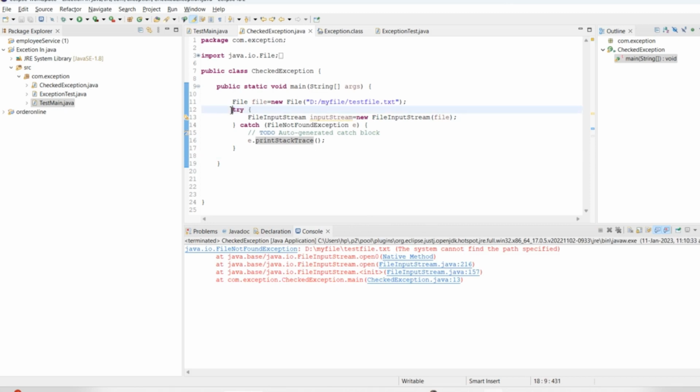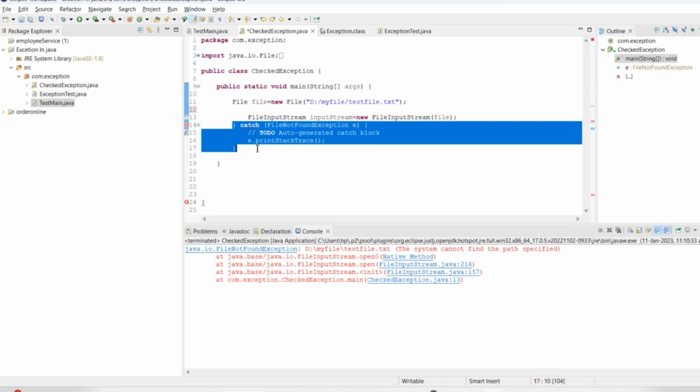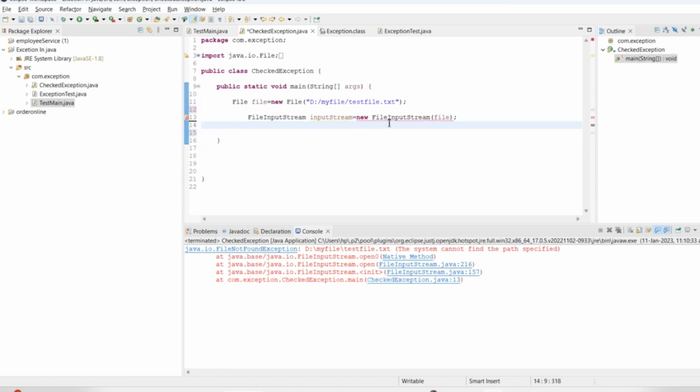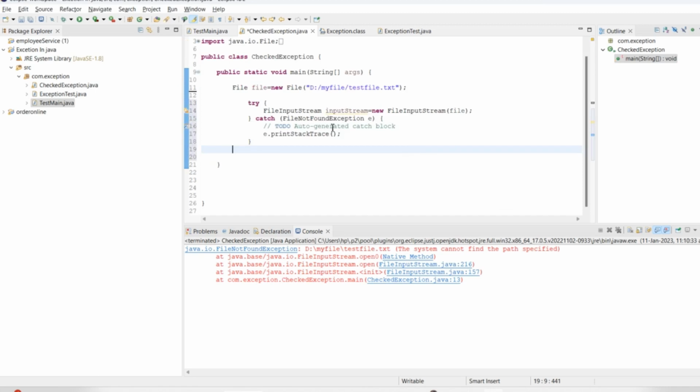If I write this code without a try and catch block, the compiler will indicate that you should handle this exception. It will force me to handle it, otherwise my program will not compile. So either I should throw the exception, or by using a try catch block I should handle this exception. After that I can proceed with my program. So this is checked exception.